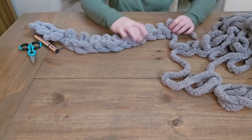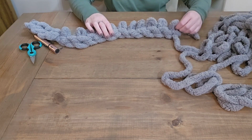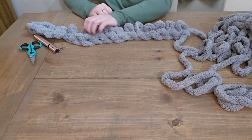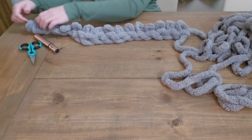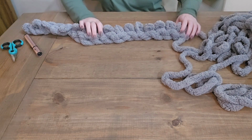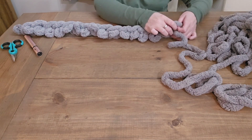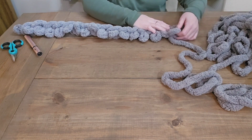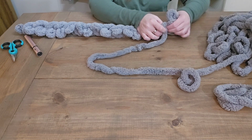Alright. Always count my stitches again to make sure I've got 18. Or 17, I'm sorry. 1, 2, 3, 4, 5, 6, 7, 8, 9, 10, 12, 13, 14, 15, 16, and 17, including my end stitch. So, again, just like knitting a blanket, we're going to flip it over. The first time, I don't skip my end stitch for the first row. Or, I'm sorry, second row when I flip it over.